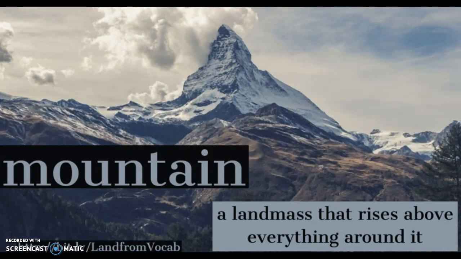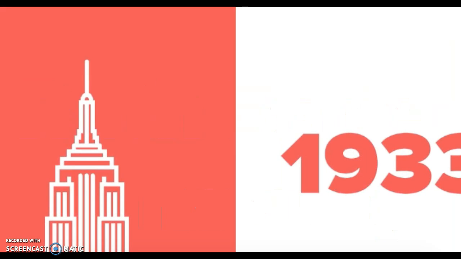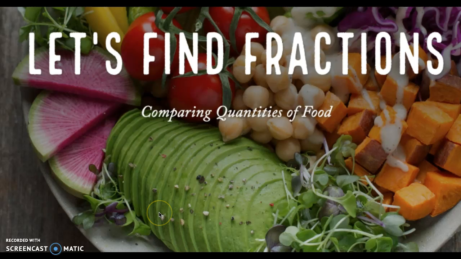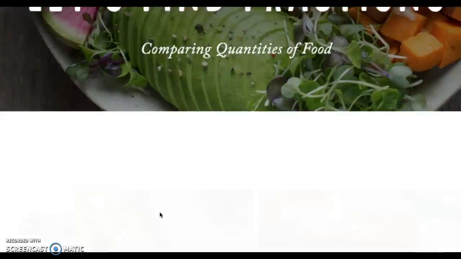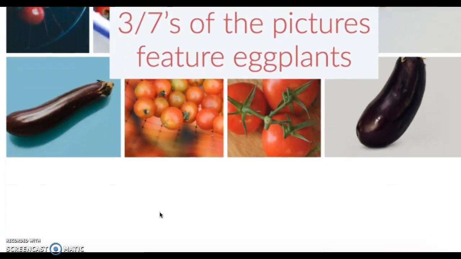Here is a student example of an Adobe Spark post. A notable American. She was born in New York City in 1933. An example of an Adobe Spark video. My mother told me two things constantly. And an Adobe Spark page. So this page is all about examples of fractions.